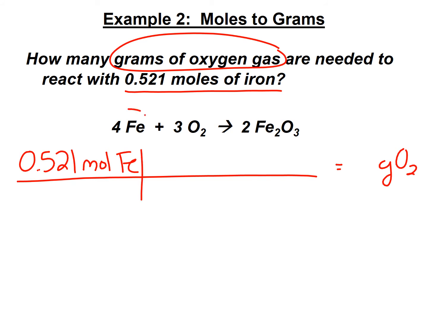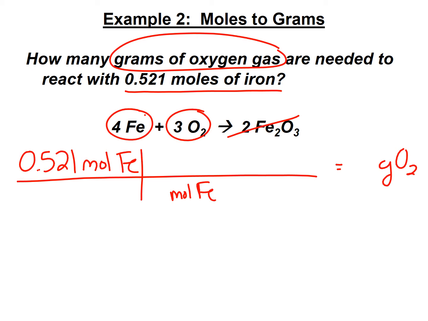Now, if you look at the balanced equation, you'll notice that both things that I'm working with in this problem are reactants. That's fine, okay? Because sometimes if I know I want to react all that iron, it might be really useful for me to know how much oxygen I need. Okay, so my next step, now that I've identified what I'm working with, is to convert my given units to moles. Now again, I don't have to do that because this is already in moles, so I can move on to my mole ratio. So I'm going to take moles of iron and put it in the denominator.